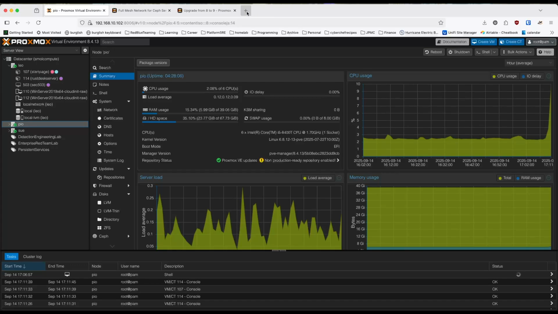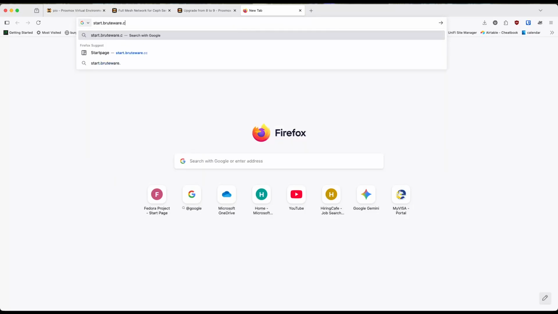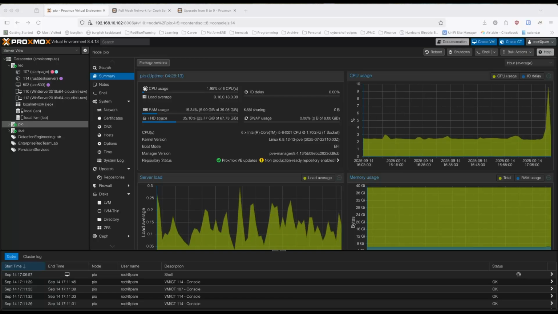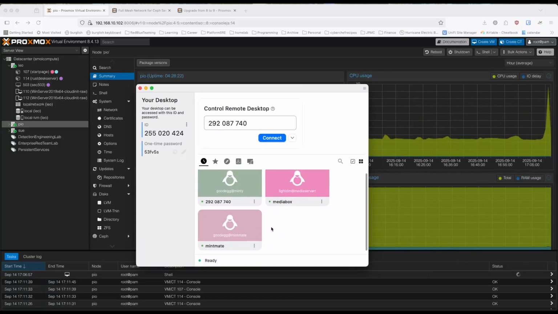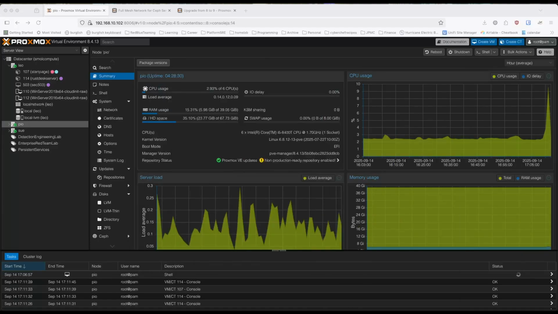But does it? Okay, the start page is working. The relay server. Okay, the relay server is working too. Yep, it's working. So that should be fine.